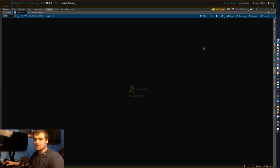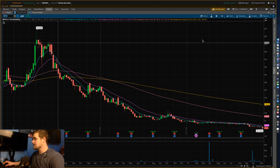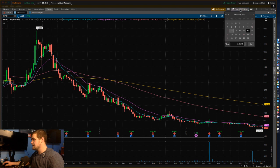Now when On Demand pops up, it's going to be very similar to paper trading, but you're going to be able to pick the days and time that you want to trade. You can see there's this little date tab up here — click on it and drop it down.